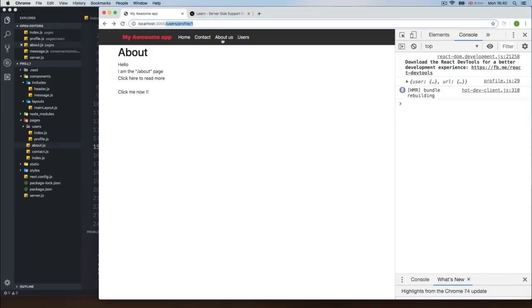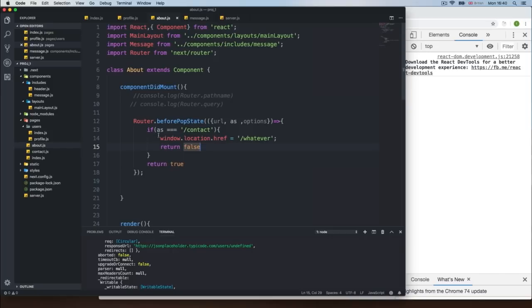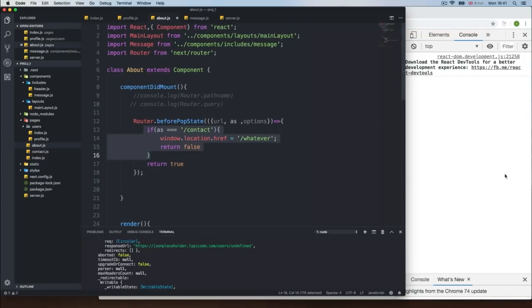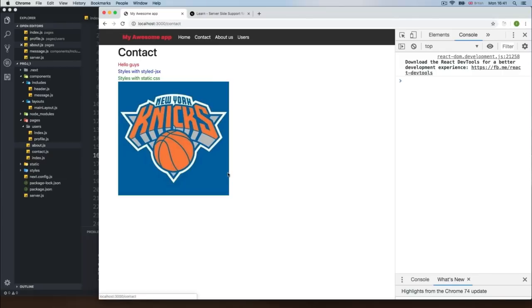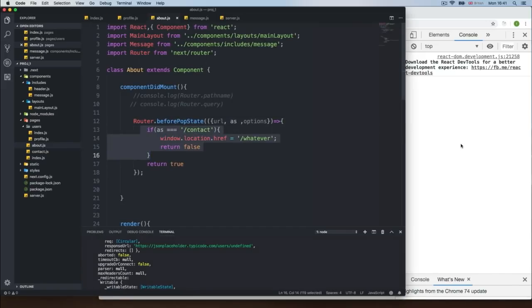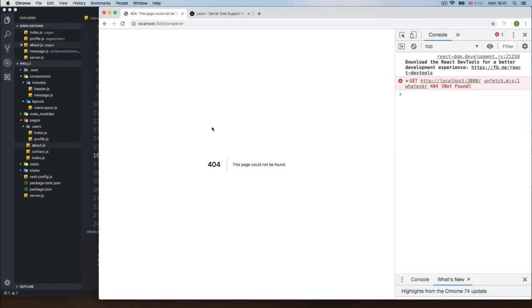So in this case, if we are inside About Us, I'm going to reload the application. And if I'm going to go back to contact, I'm not going to let the user pass. Now, notice I've reloaded the application. So I'm going to go maybe, I don't know, to users, and then I'm going to go to About Us. So if I go back, we should be able to go to users because, again, we are not going back to contact. Now, what happens if I go to contact and then go to About Us? I'm going to go back, and since we are going back to contact, this, of course, should not happen. So if I go back, nothing happens. It's reloading the application to a new place, right?